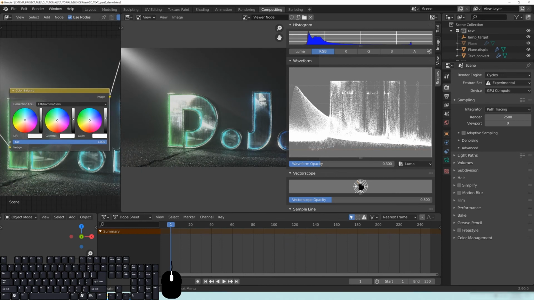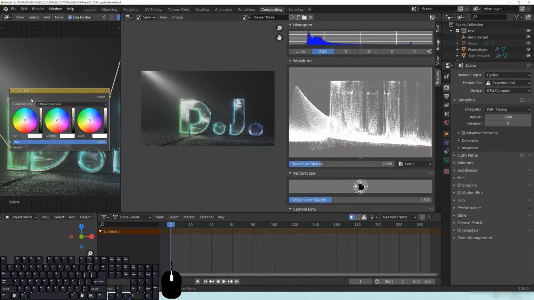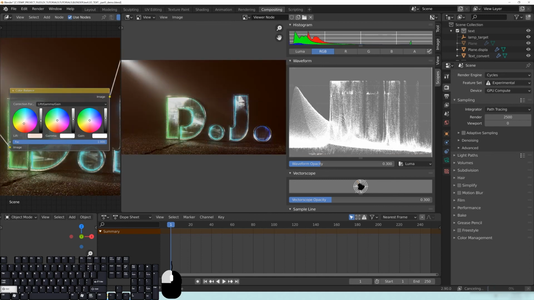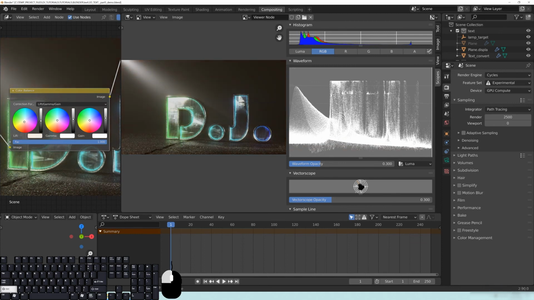And one of the more fun things you can do with the color balance is an overall tone shift in coloring your film. What I mean by that is if you hold shift and left click and drag in one direction, whether it's down over here to the red or whatever it is, you can start to color those specific areas. So right now I'm coloring the darks, and let's say I wanted to cool this down, and by cooling it down, I mean use a blue color. I want to cool that down a little bit with a little bit of blue. Okay.